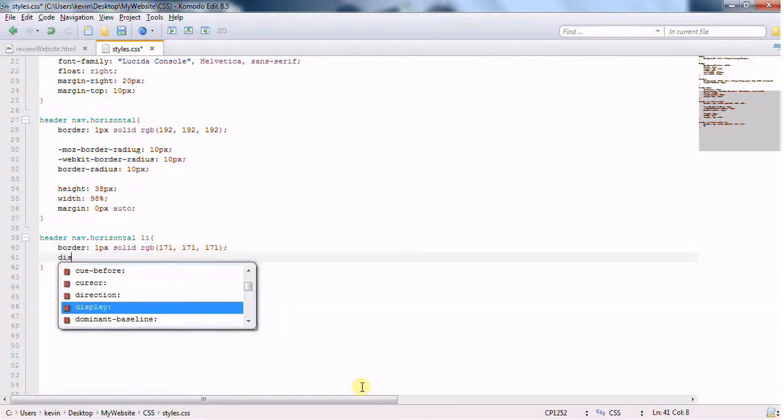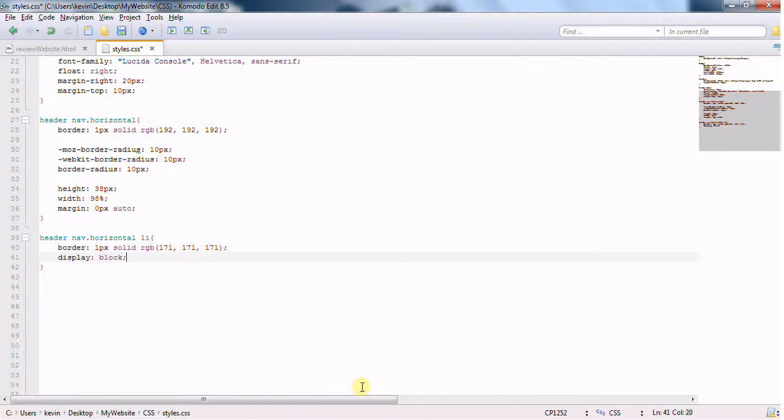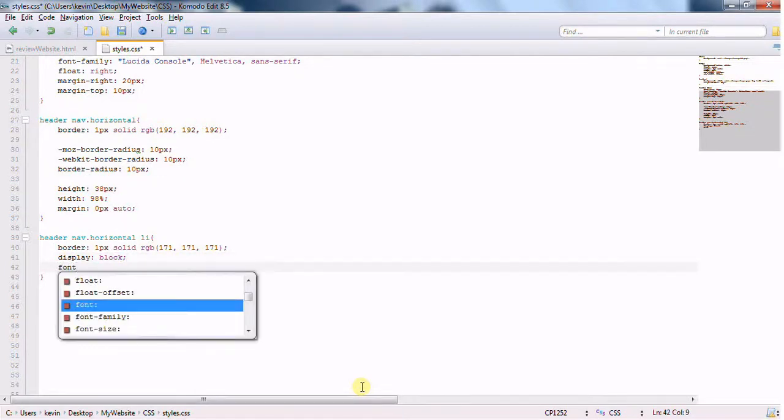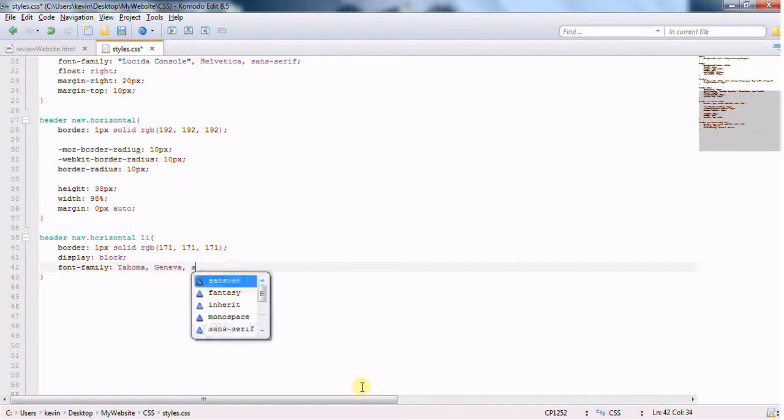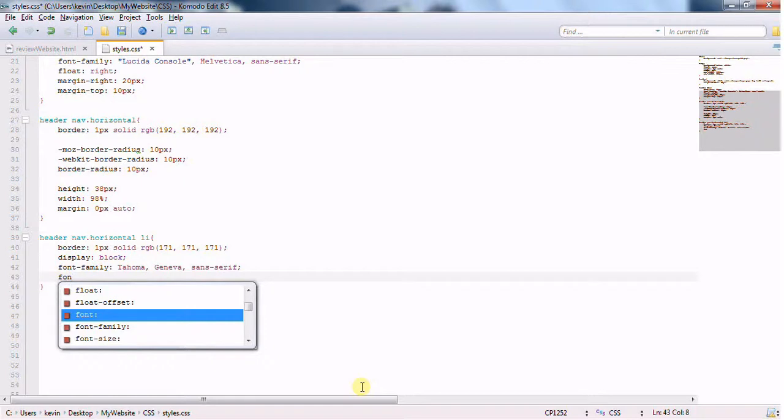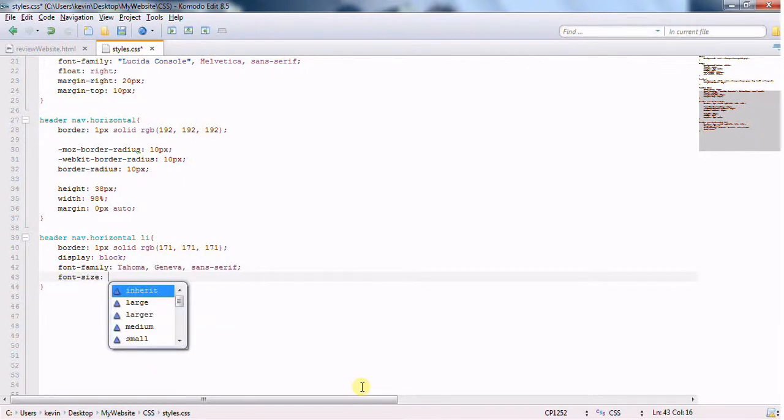I want to display block, even though I think it already is, but just to make sure. Font family. We'll go with Tahoma, Geneva, and sans serif. And font size. Let's make it 12 pixels. I think that's a fair number.